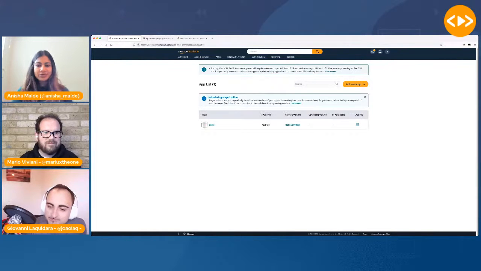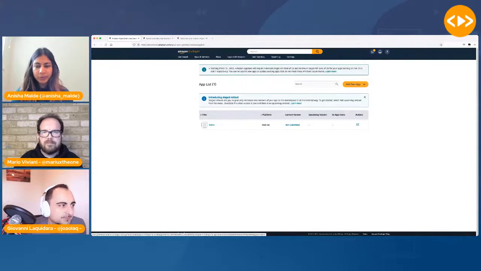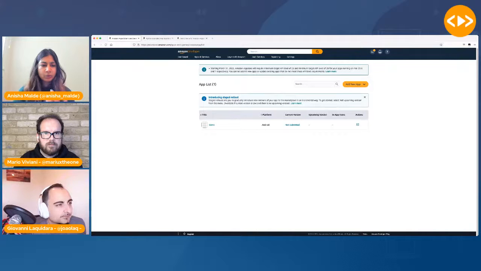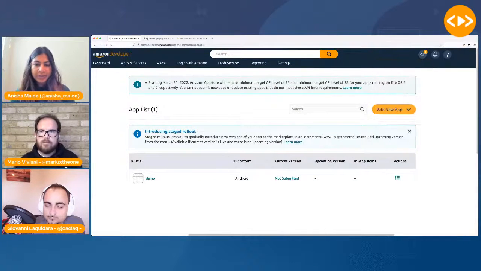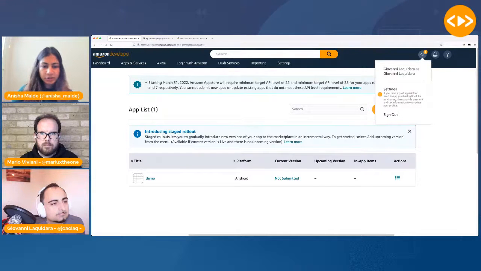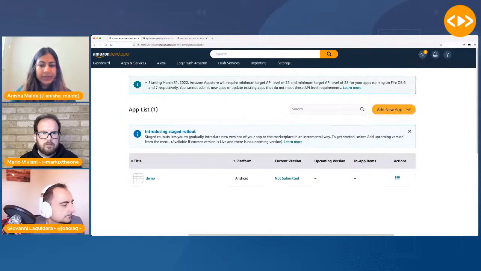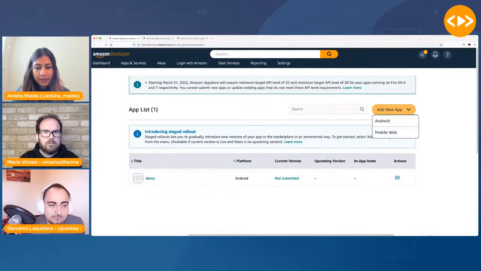So yes, as we mentioned, the first step is to head over to the developer portal and sign in. If you don't have an Amazon account, you will need one, not just a normal developer account. To get a developer account, you will need a normal Amazon account, and then these two will be linked together. Once you've signed in, you'll be prompted to either create your account or sign in, and then you can click on the button shown on screen, which is Add an App, and this will bring up that drop-down menu that Gio is showing, where you can select either an Android app or a mobile web app. The Android app is the Java-based Android app, which is usually created with Android Studio.